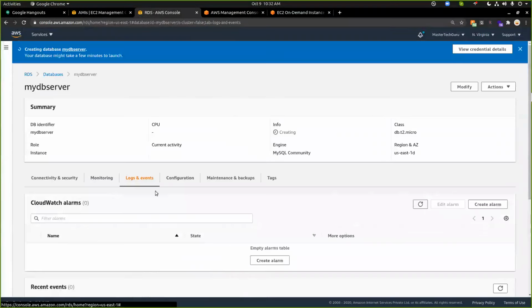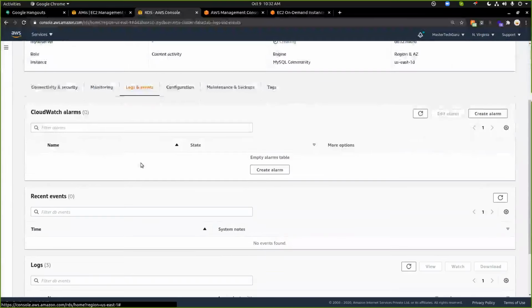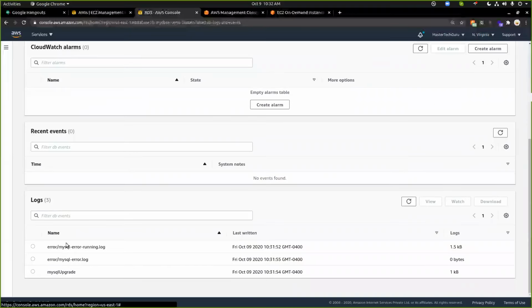Now if we go to logs and events, we'll be able to see the logs of the database.